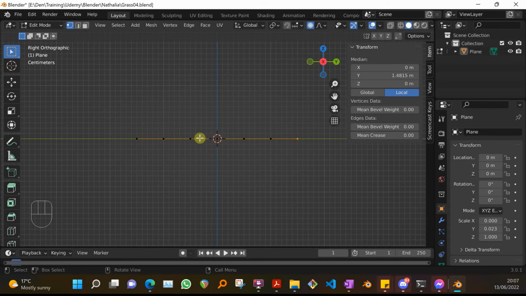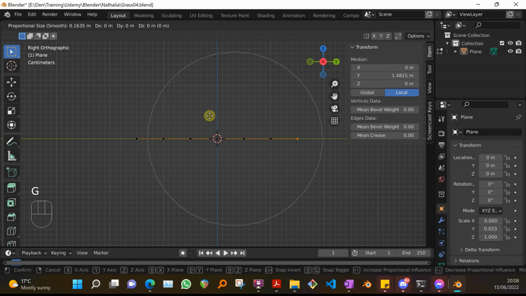Okay, so now we want to do not an S this time, but a move G. And what's our proportional edit size here? 0.5 was a bit too big. I can't remember what size she was using, but whatever, it's fine. And what's interesting is that the outer white circle here is not at all in sync with the red and white circle.